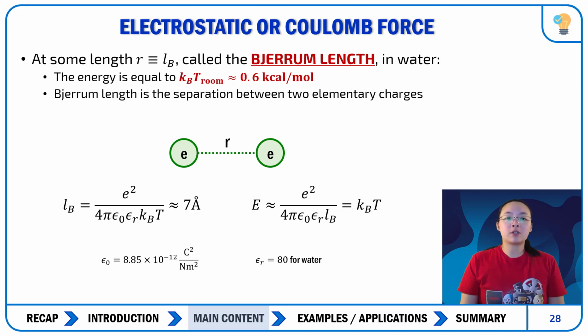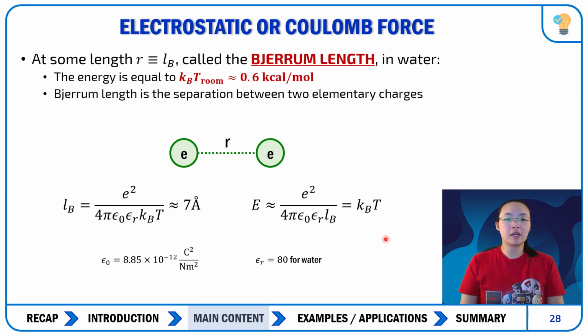I also wanted to mention that there's some sort of length called the Bjerrum length in water. It would be a good thing to remember what the Bjerrum length is, because we will get back to it in the future, not in a lot of detail, but it's very similar to something you've seen before, which is called the persistence length. There are all these different types of lengths that are known for either different solvents or different molecules. In this case, the Bjerrum length is 7 angstroms.